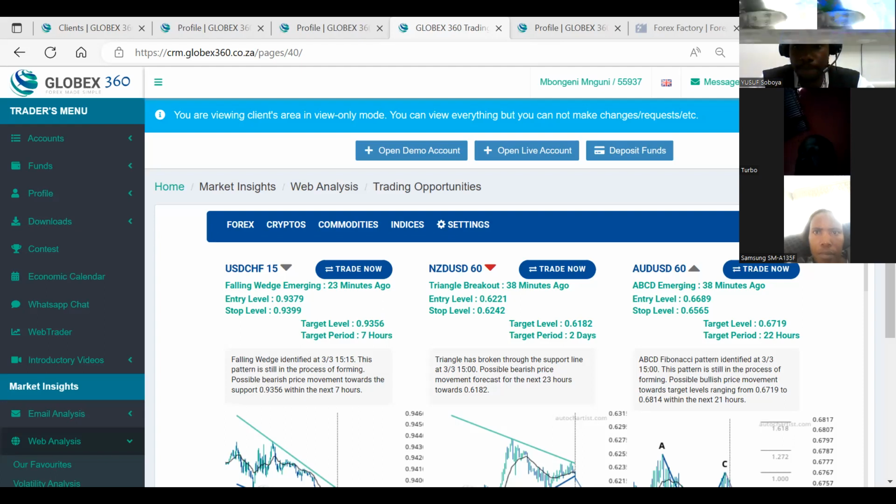Okay, let me see the target. Okay, the target level 0.9356. You do the same, you check the line, draw where it says 0.9356. Okay, now I'm going to stop sharing this, then I can share with you what I was drawing.